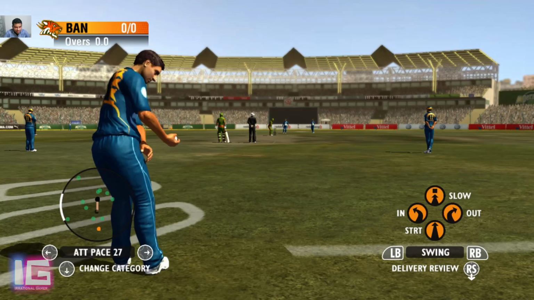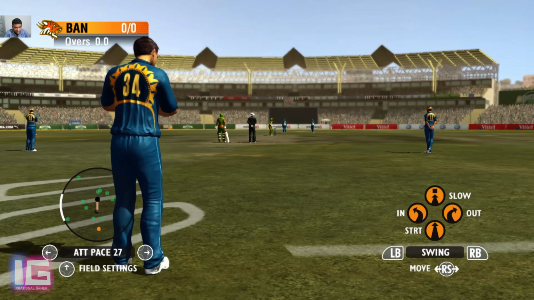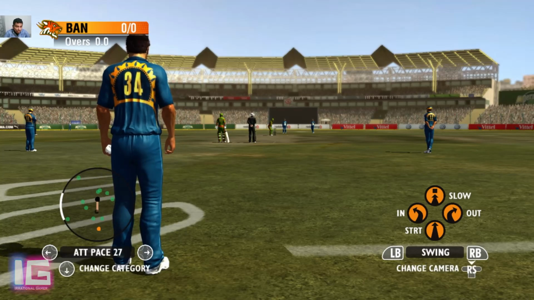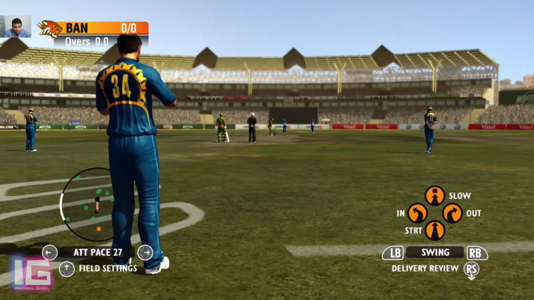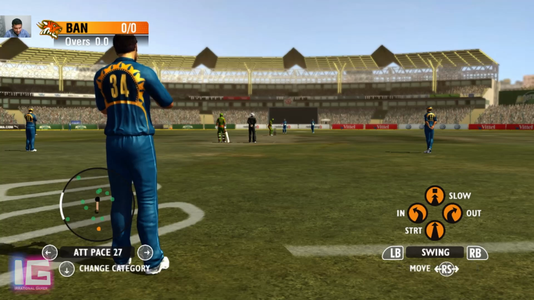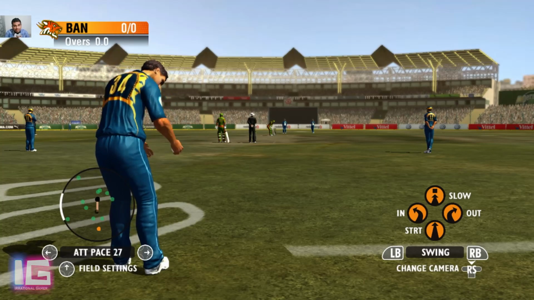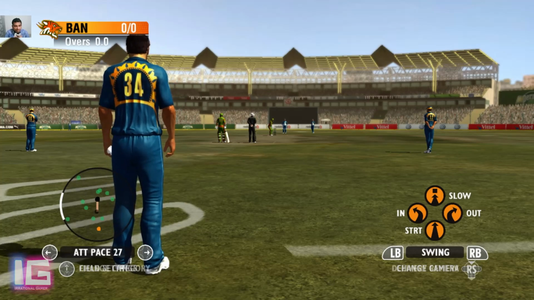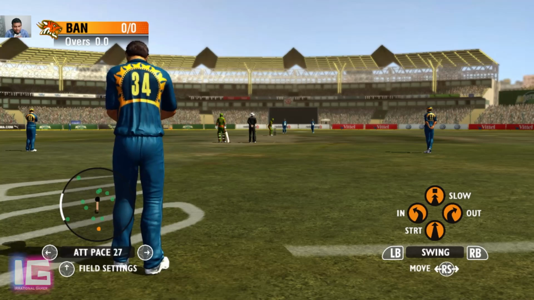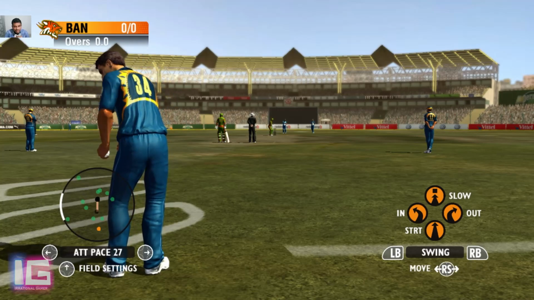On the left side you can see what keys to press to change the fielding on the fly, the presets or the type of the fieldings. You can do that by pressing these D-pad keys on your controller to change the category or field settings of any kind.